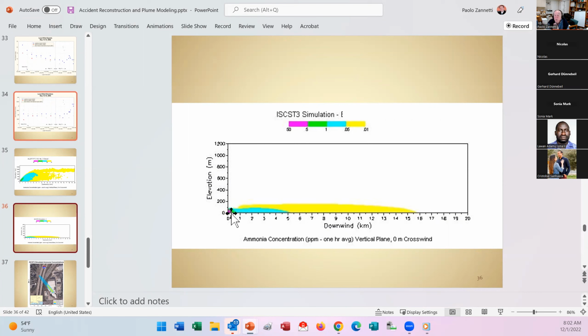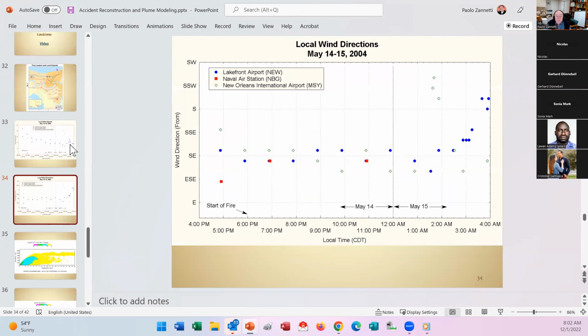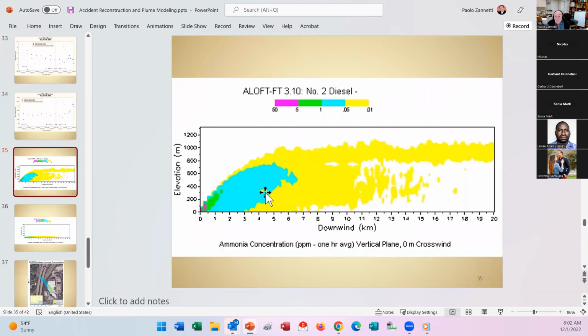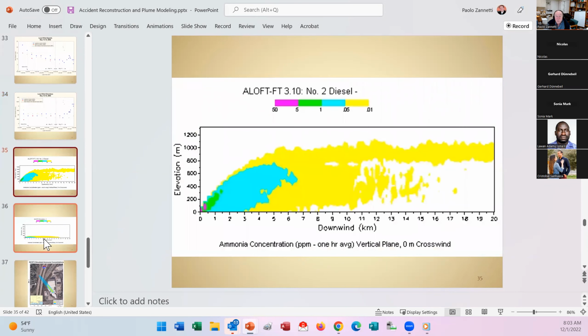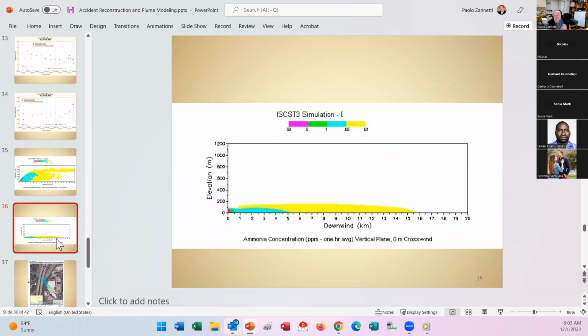A fire is not creating a plume that can be simulated like that with the Gaussian plume model. This is not the plume that we see in the picture. In the picture, we see something that goes up like I did, and not something that stays down like he did. So this is an example of how easy it is to make mistakes, using the wrong model for the wrong scenario, and then presenting the result to a jury, and you have the challenge here to explain to a jury why you are right and why he is wrong, which sometimes is not easy.